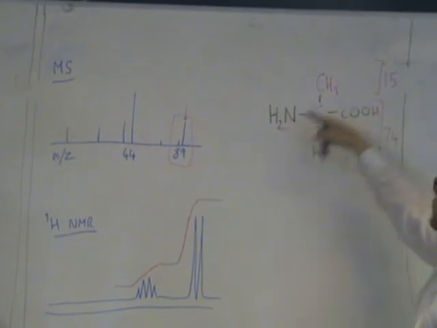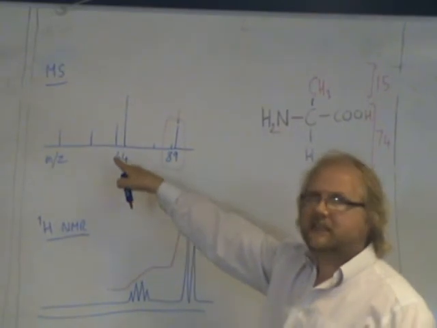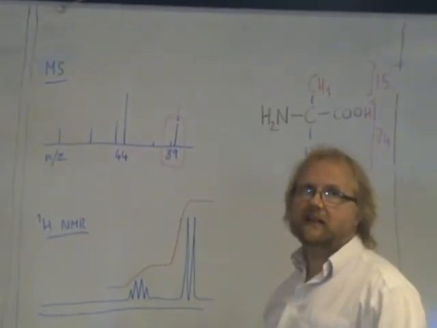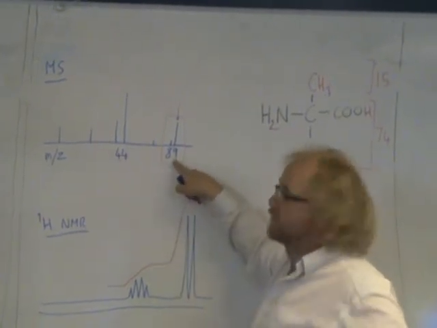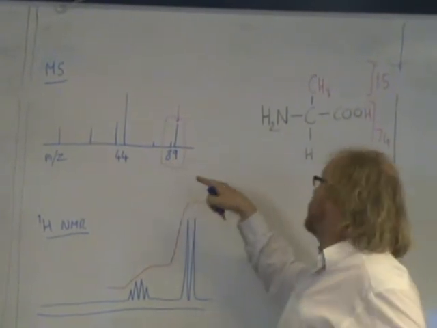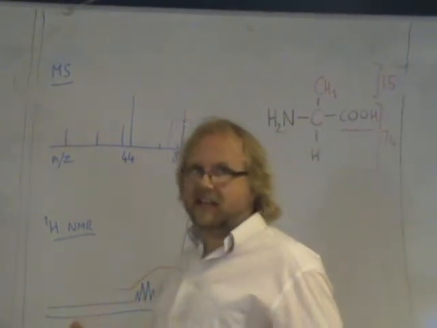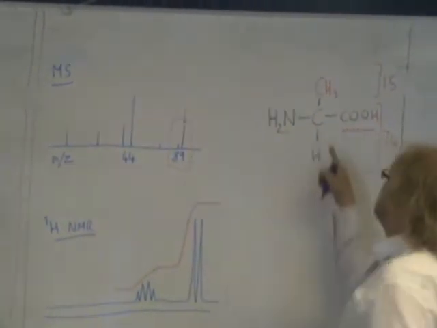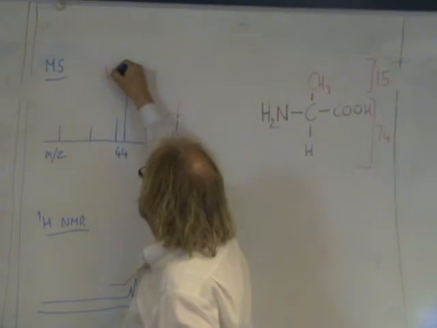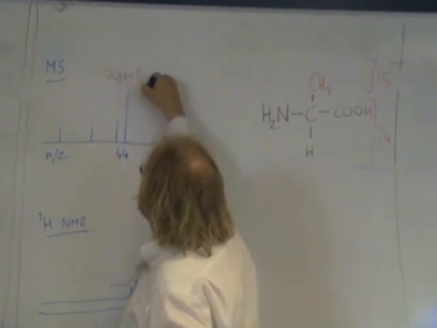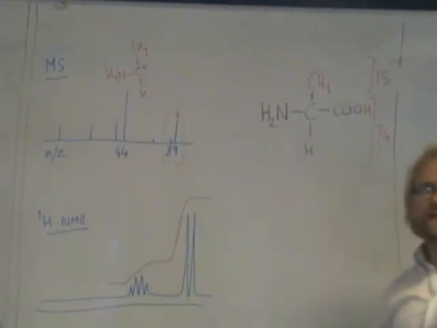So we've explained the molecular ion peak. If you have a big fragment peak in the spectrum, it's worth having a quick look and seeing if you can explain where that would come from. 44 is 45 less than 89, and 45 is the mass of a COOH group. So it's likely that the peak at 44 comes from breaking this bond here and losing the COOH group. In other words, it comes from this fragment, H2NCH3 plus. That would account for the peak at 44.